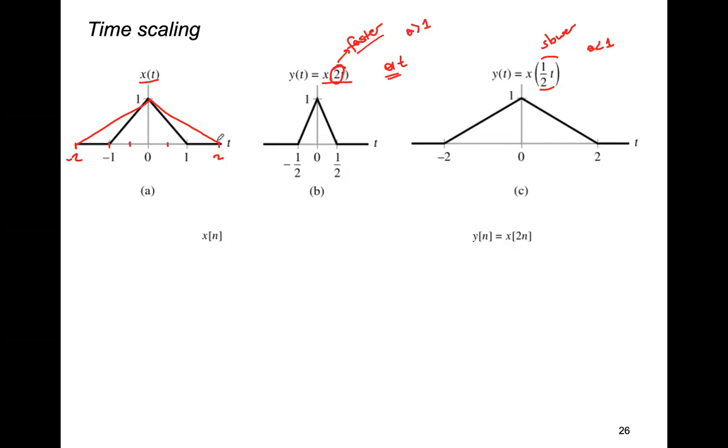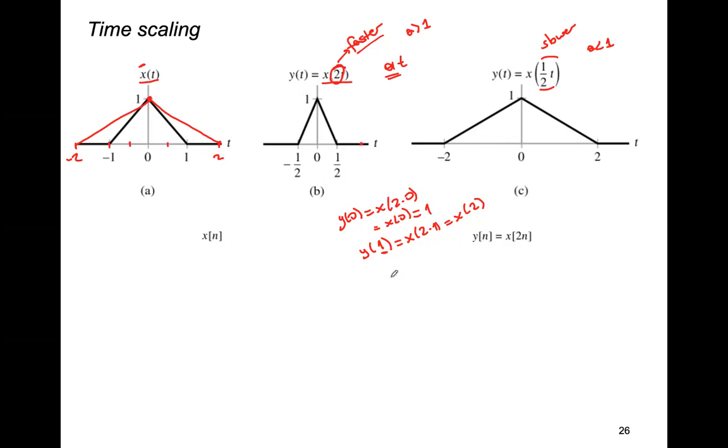How do I do this also in my applications? Let me tell you one thing. Okay, y of 0 is going to be x of 2 times 0, right? Which is x of 0, which is 1 over here, right? So y of 0 will be equal to x of 0. How about y of 1? Yes. Then it means t is going to be 1. I'm going to say x of 2 times 1, which is equal to x of 2. Okay, what was x of 2? On the original signal, it was 0, right? Now, at t equals 1, it is 0.